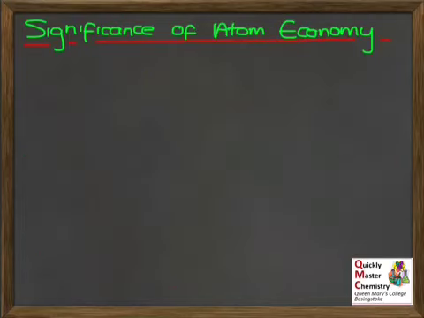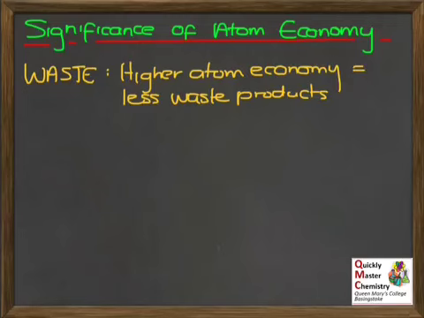The final thing to discuss about atom economy is its significance. So what if something has a high or a low atom economy? And we can discuss this in various ways. So when you get asked a question on this, read it carefully and see what they're asking you to comment on. First of all, we'll look at what it means in terms of waste. And from what we've said so far, hopefully you could answer this yourself. If we have higher atom economy, then we have less waste products proportionally. So with 100% atom economy, no waste products at all. And as we head down from 100 towards 0, then we're getting an increasing amount of waste products.